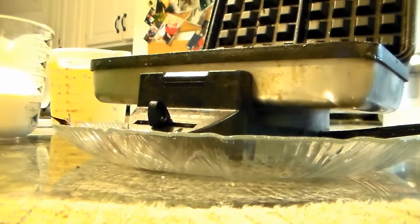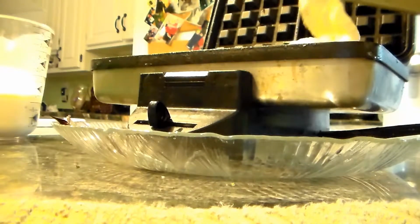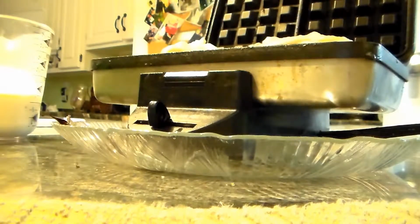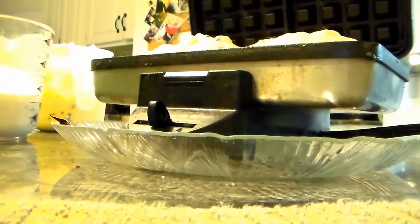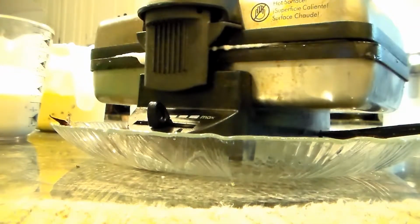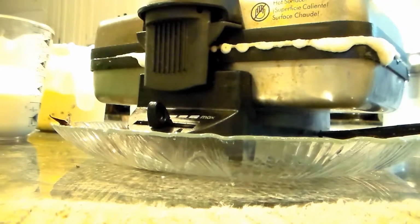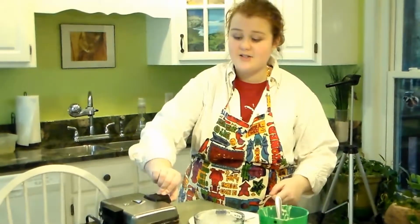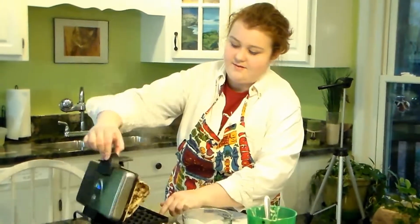All right, so now, as the solo team of Avil, I'm going to pour my batter, which is chocolate chip waffles. And 3 minutes is going on the timer, and as you can see, I'm already losing points because it is going out of the waffle maker. That's okay. I'm going to get the waffle out and we'll see how it turned out. As you guys can see, it got really messy.